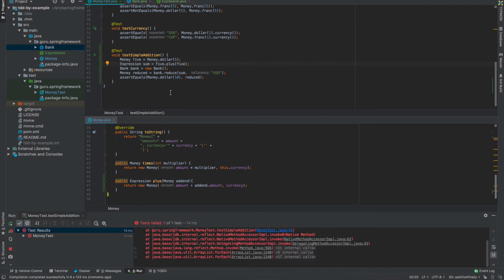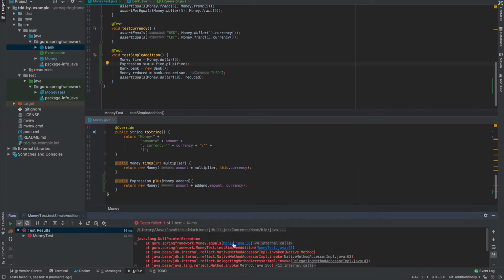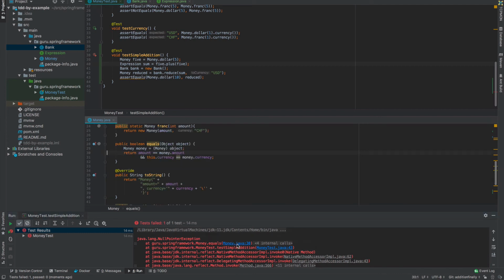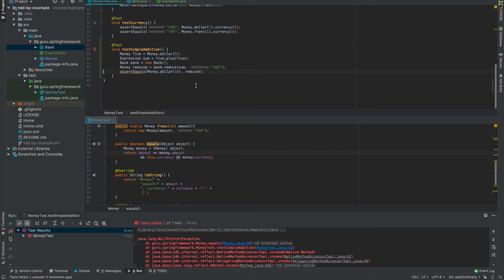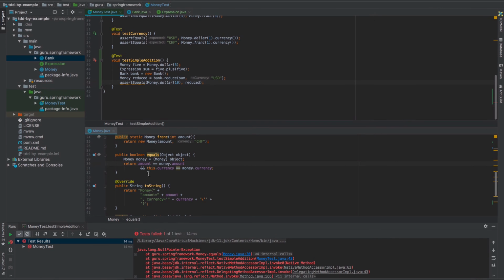And our test should be failing, which it does. Null pointer exception, going through the equals. So that is returning null, so that's not happy. Remember, we had our null pointer. That's actually a task on our to-do list, because right now our equals method is failing. It's tossing out an NPE, and that is still on our to-do list, so we're not going to fix that right now, but we do have a failing test, which we are expecting.